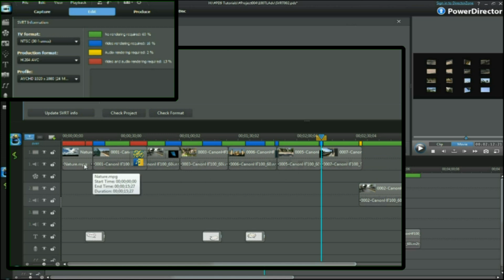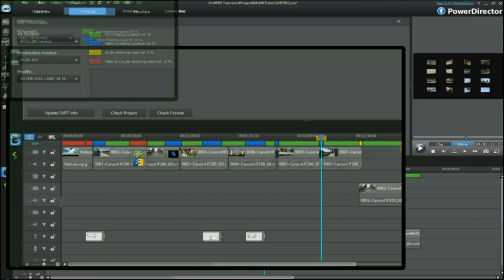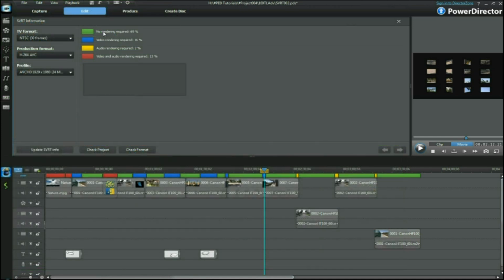Note, a video file that has been altered in some way will require additional rendering. So we've added a title. That area will be rendered because you're changing the video. We've added a transition, and that part of the video will be changed. Where there is a merge taking place, rendering is required at those points where a change has been made. SVRT is a very useful tool to have when you are video editing. It cuts down the rendering times of your project.